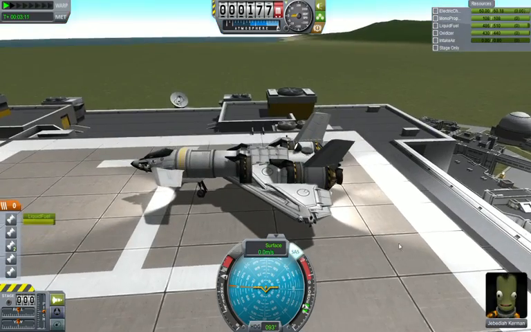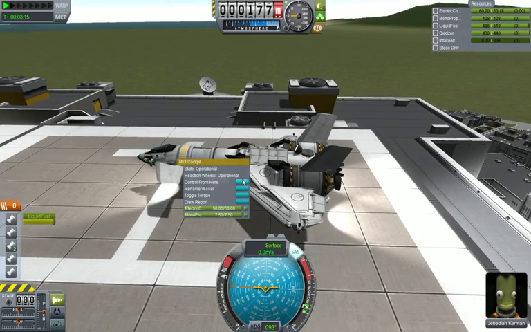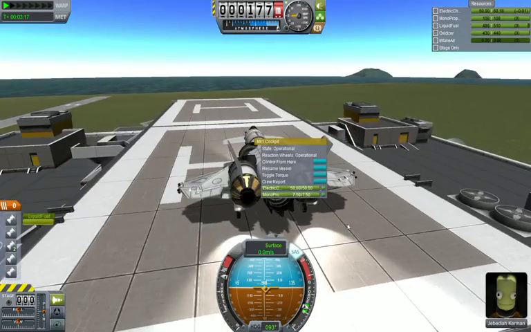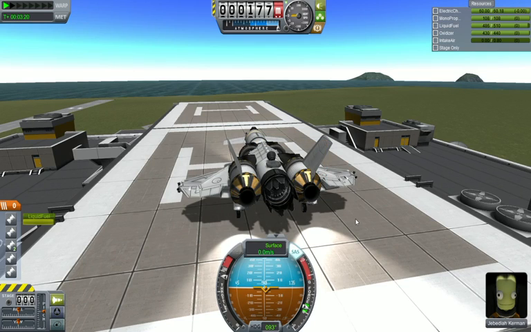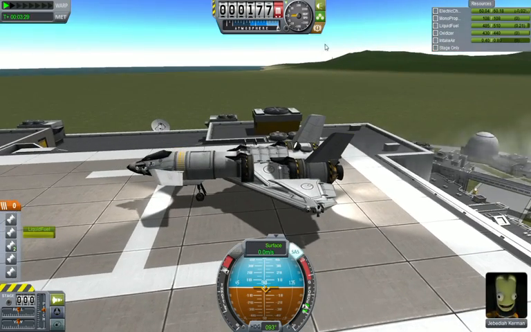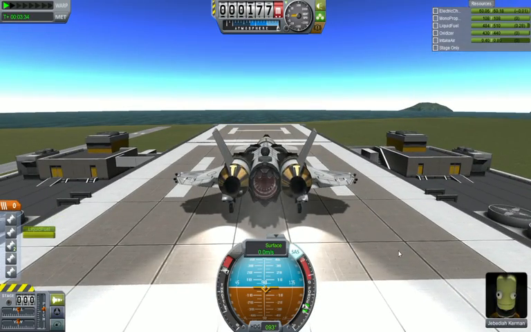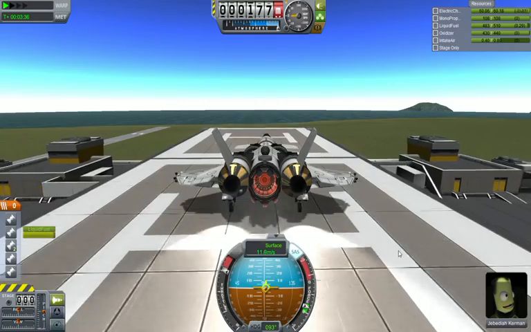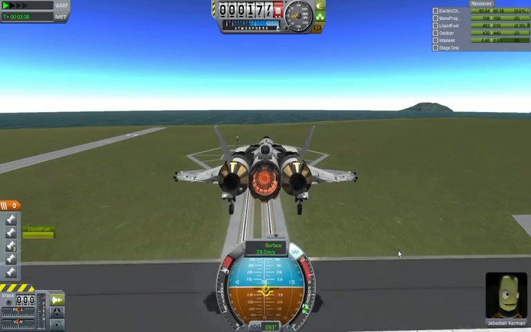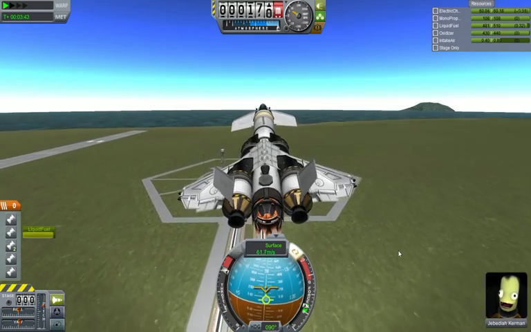Alright. So that test completed. Worked pretty well. Switch back to cockpit control. Shut down the lifter. Turn on the pusher. Release the brake. And to space.